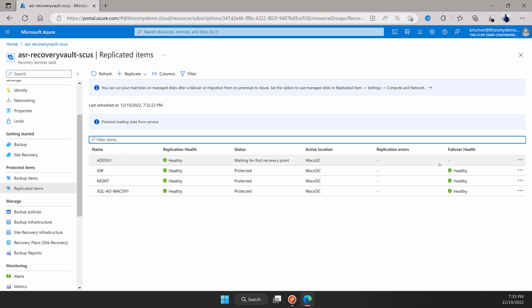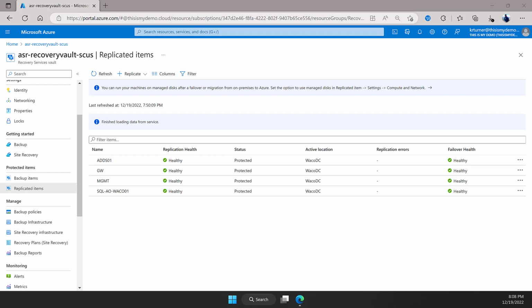And then we know that our four VMs are now protected again, and we could feel safe that if we do have a major disaster at a data center or at an office site location, these machines will be protected by Azure Site Recovery, and that we could fail them over within about 5 or 10 minutes, sometimes a little longer, and have those applications running in Azure, with a little bit of downtime.